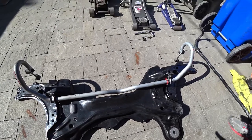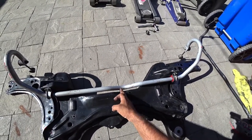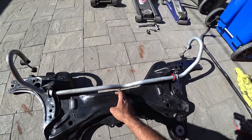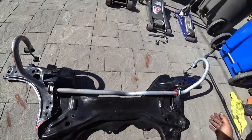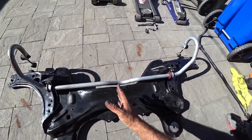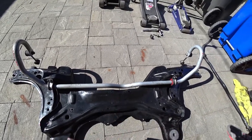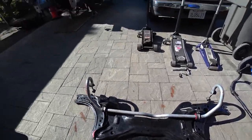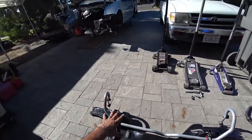Now, the catch is, see this hoop right here? This is where it matters the most. This hoop, try to center it as best you can. Now, if you don't center it, it's okay. Loosen the bolts and kind of tap it over until you're in the center. Once you do that, don't tighten the bolts, just leave it alone. And we're gonna load up the subframe and sway bar onto the car.